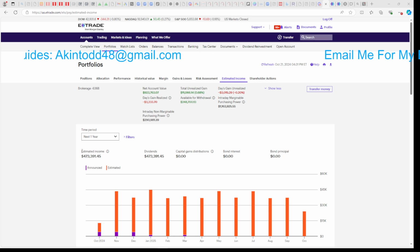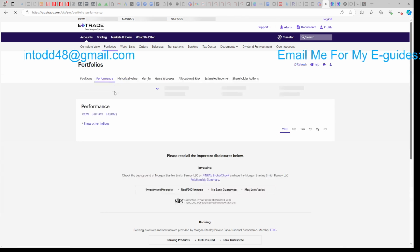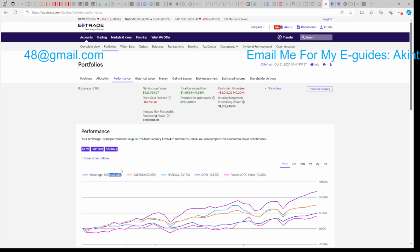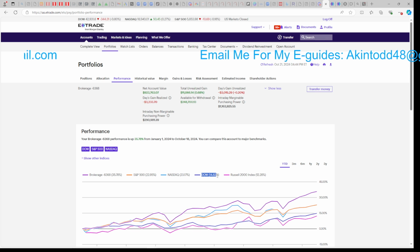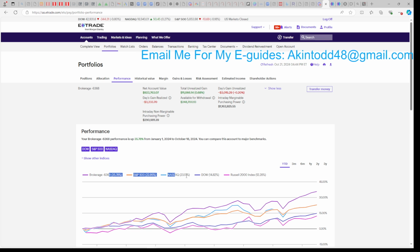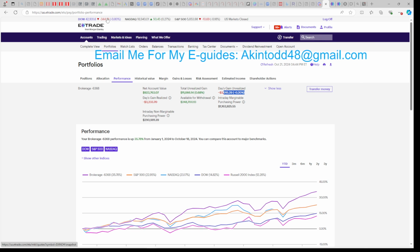The dividend funds that I anchor my portfolio to help me earn over $400,000 per year in dividends, as you can see below, and our performance value shows that we're beating all of the indexes with our approach. We're up 35% for the year, 35.7. The S&P's up 23, the Nasdaq's up 23, the Dow's up 15, and the Russell's up 12. So we're beating all of the indexes on a year-to-date basis, and on a daily basis today, we're down 3,000 or 0.20, which, as you can see above, beat the Dow Jones.